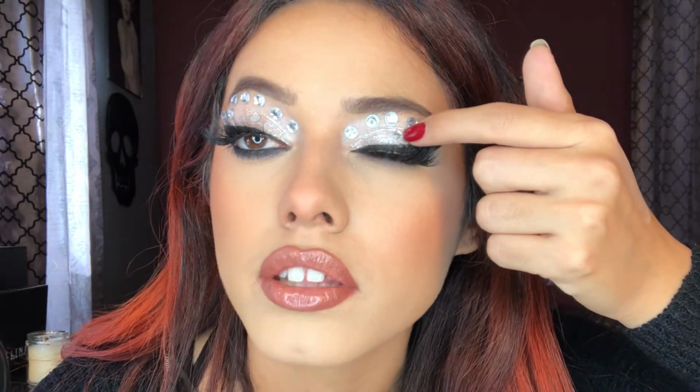Let me know what you guys think in the comments below of the look so far. What do you guys think of the jewels? Do you guys think it's a bit too big? I get it. If it's too big, you can tell me in the comments below. I would say use the little tiny ones like this one right here. This is really, really tiny. I feel like that one would be perfect.